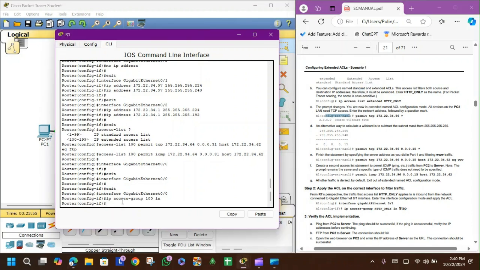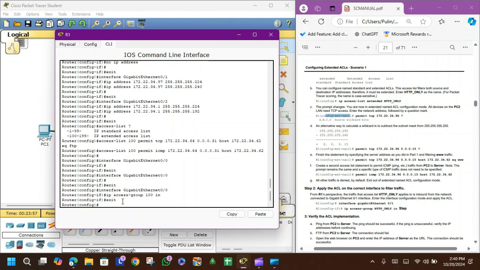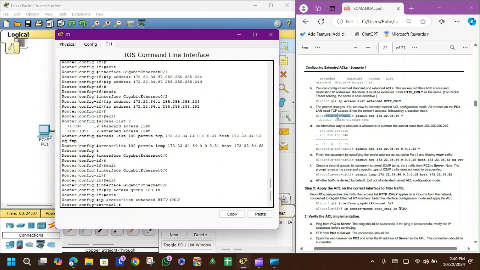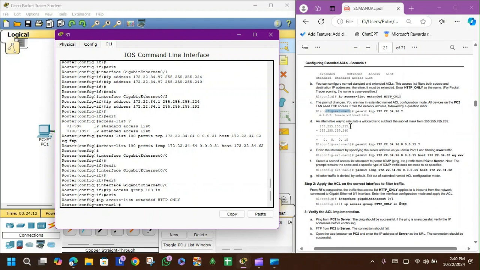To go into that mode, you exit from config-if mode, and you type ip access-list extended http_only, press enter, and you can see you're in that mode, the extended named ACL mode.